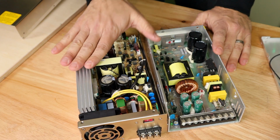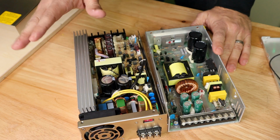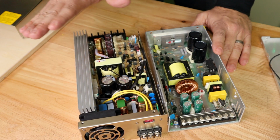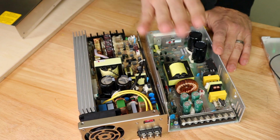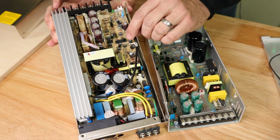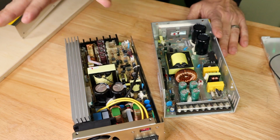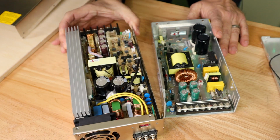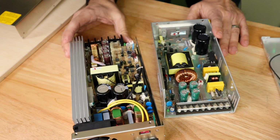But I'll tell you, one thing that the Meanwell supply offers that this one doesn't, this offers a certain amount of overload protection. This has voltage protection, over amperage protection, it has overheat protection, all of that built into the supply. And in fact, Meanwell even guarantees their supplies will work to a certain amount over the rating. Now that's something these don't offer, but Meanwell does. And that's where some of this extra componentry comes from. You'll actually find logic chips in here where you don't see anything like that in these. This actually has intelligence. This actually is doing some checks to make sure the power supply is still healthy. And as you can see, this is a beefy power supply designed to put out much more power than what it's rated as because they have a warranty and they want to honor that warranty.